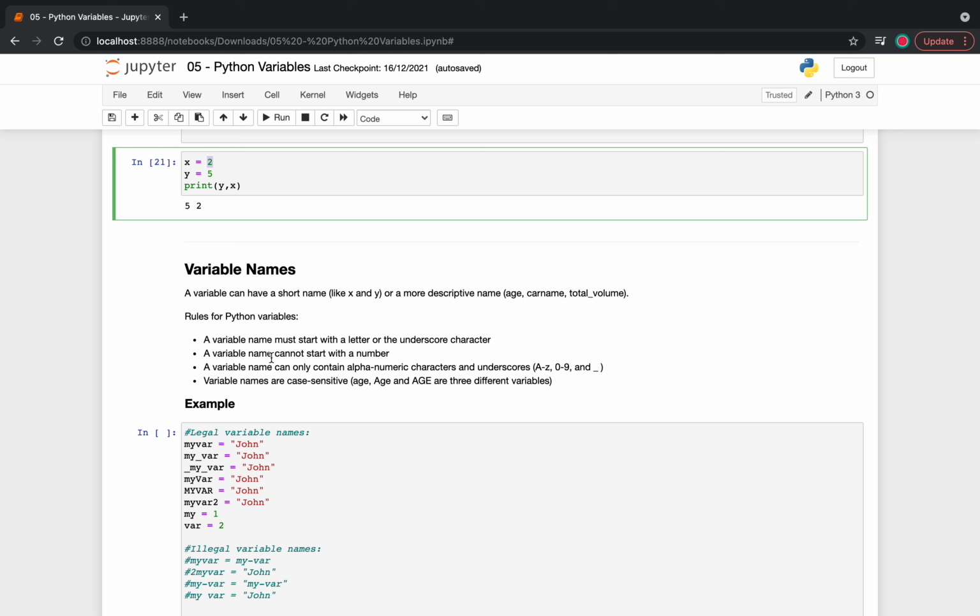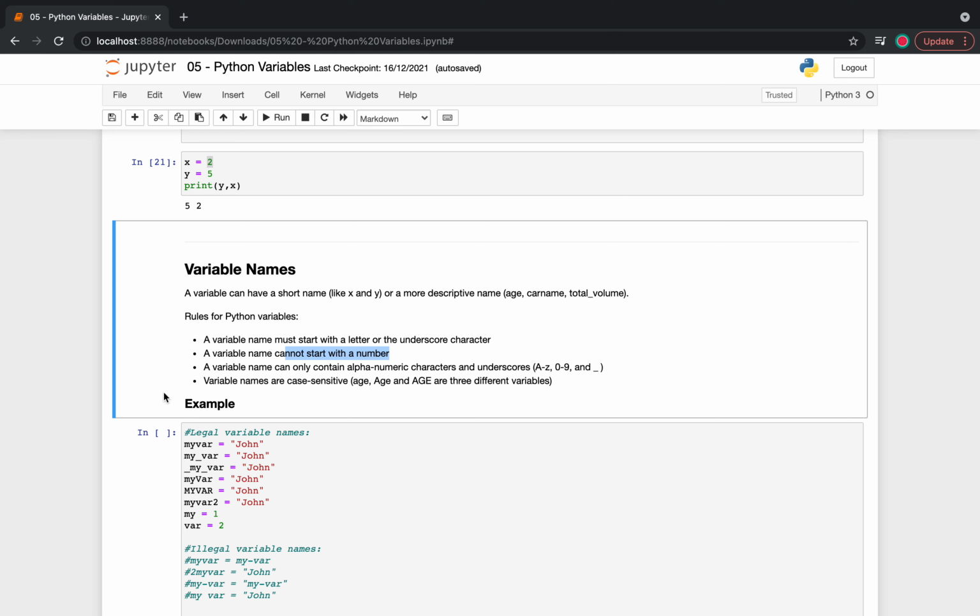A variable name cannot start with a number. It can only contain alphanumeric characters and underscores, A to Z, 0 to 9, and underscore. Variable names are case sensitive.